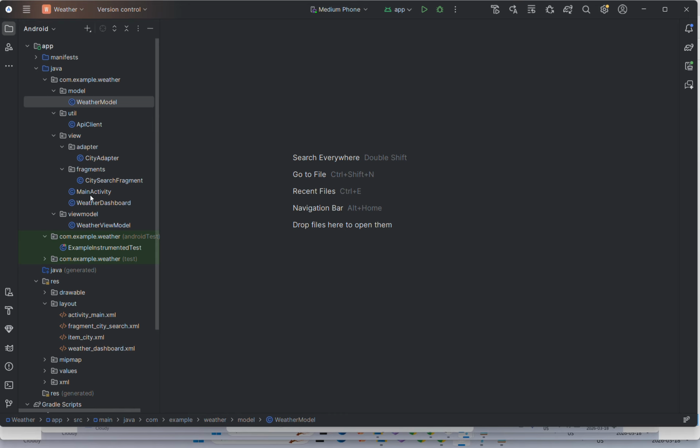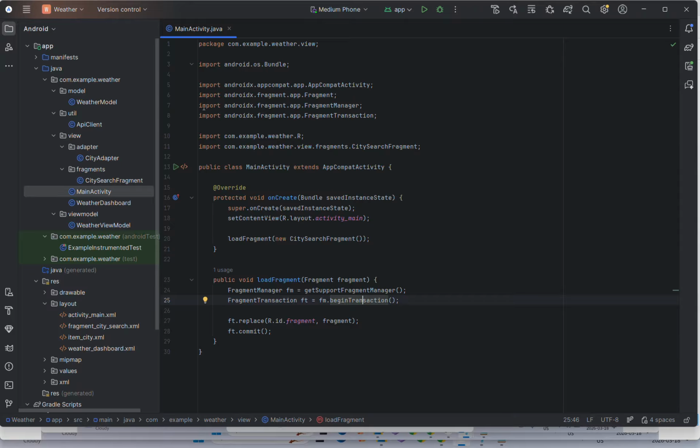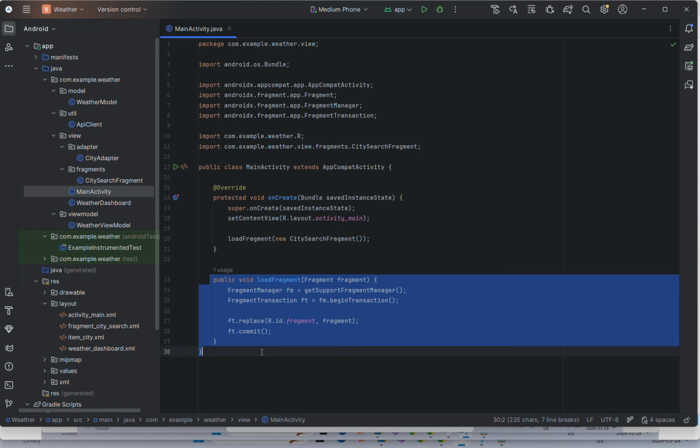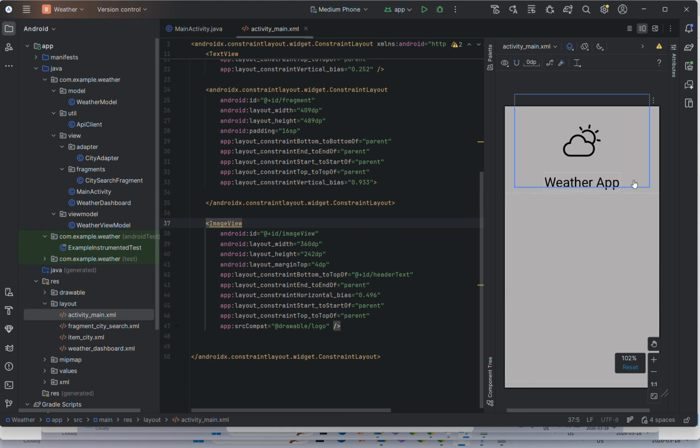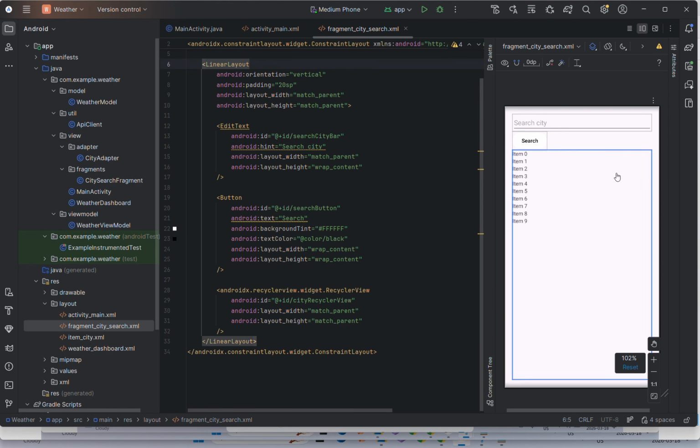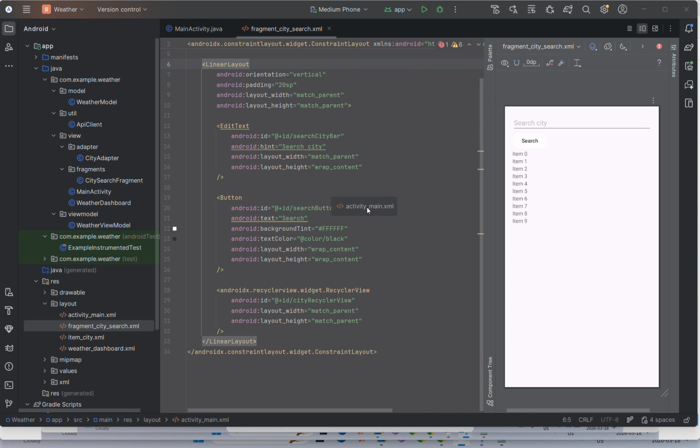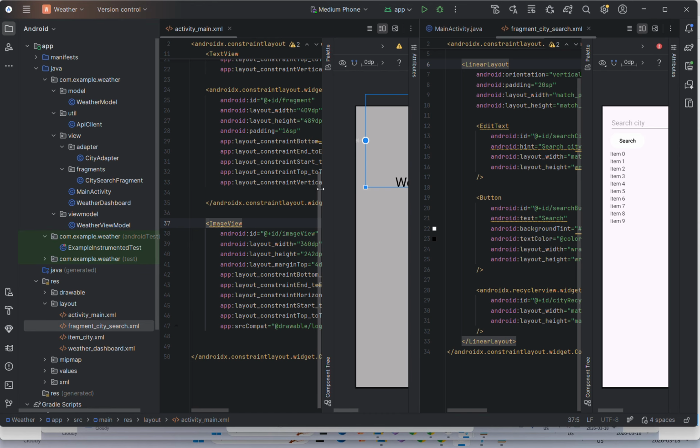So first I will go to the main activity. This is just gonna load the XML and load the fragment. This is a fragment manager. So what it's gonna do is load this. This part is for the fragment. This is the fragment that it's gonna load. I'll show here.